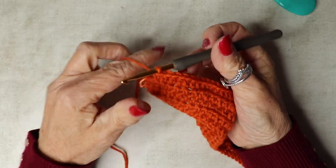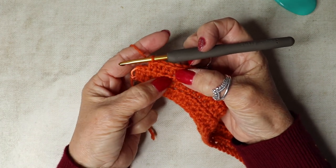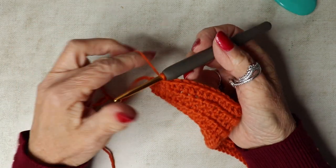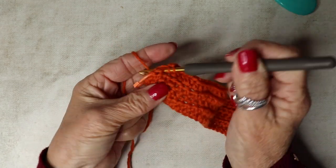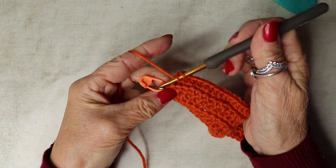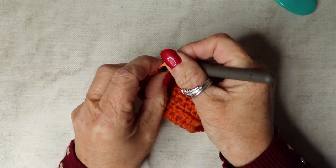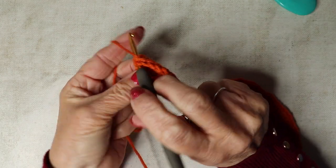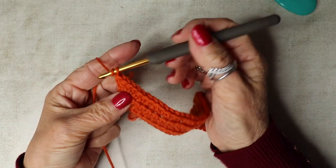So just come to the end of row five. So we've done our two half trebles, and then we've done one, two, three half trebles over the next three stitches, and we're left with three stitches here. So we're just going to do our two half trebles into the next, and then finish off with a half treble in the remaining two stitches. One, and then the last one. Into that last stitch there. And that's row five complete. So we're going to chain one and turn.